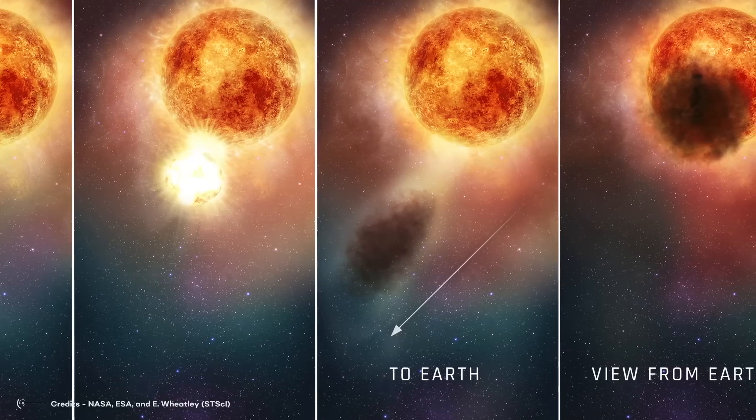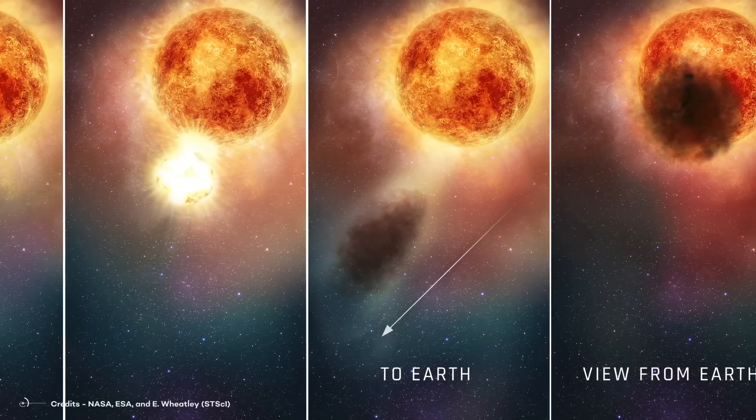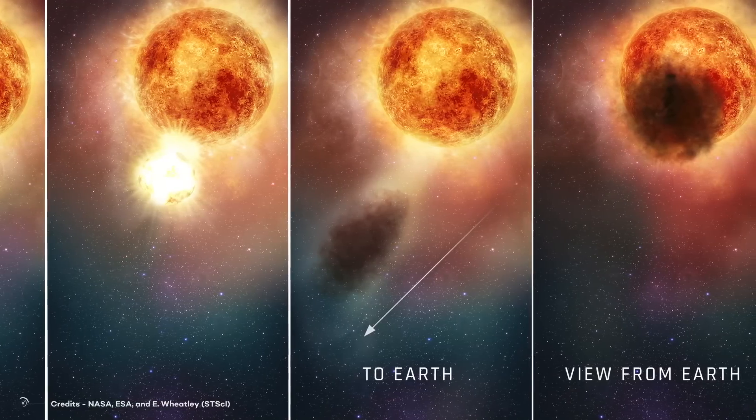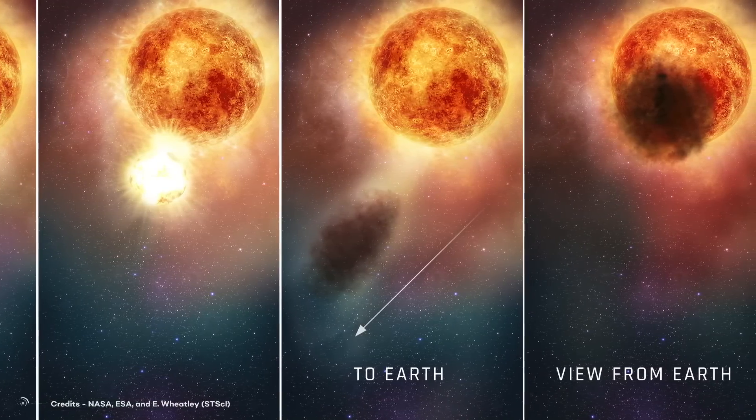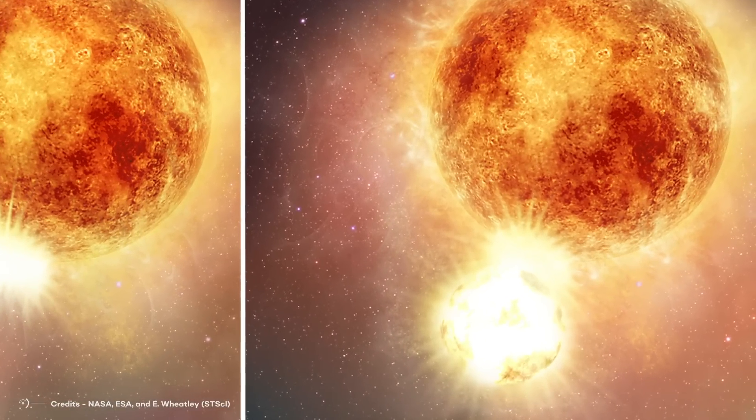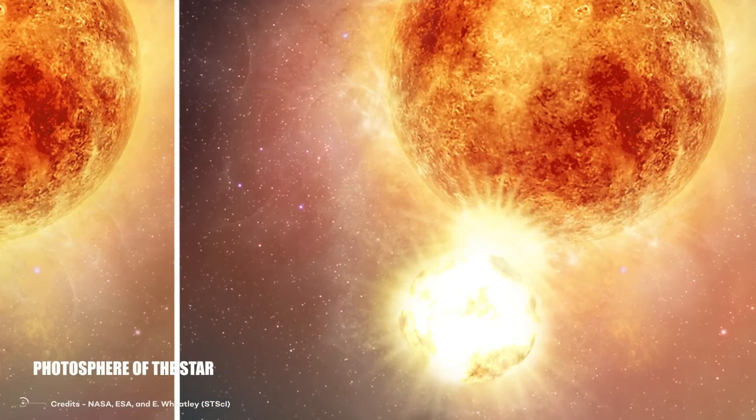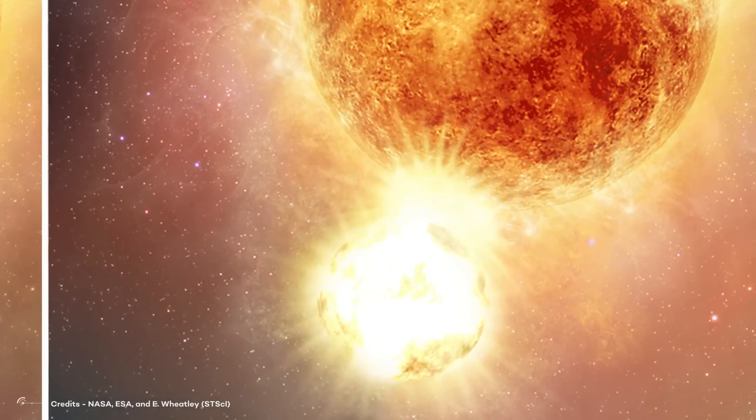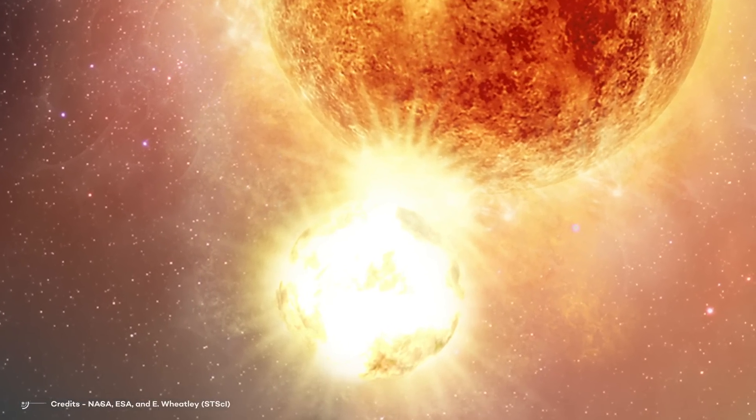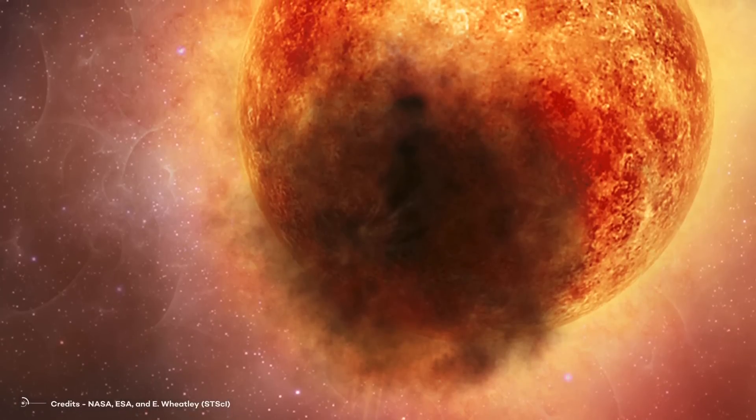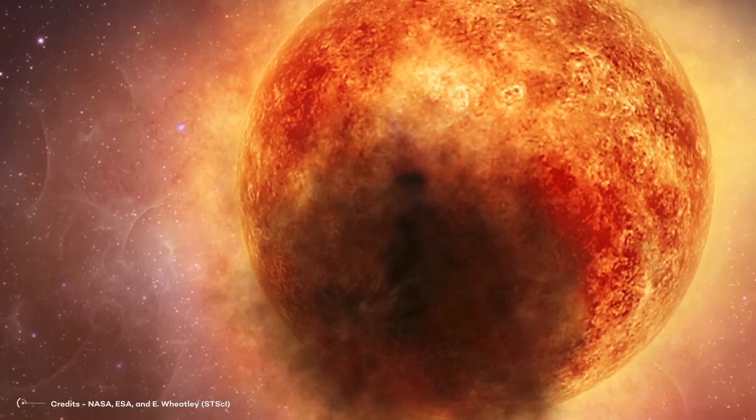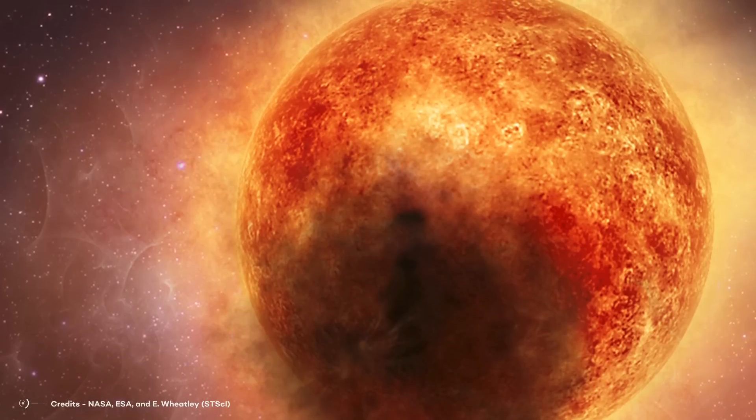Scientists are in fact watching stellar evolution in real time. The new research also incorporated information from different types of data to put together a narrative of the blowout and its aftermath. The eruption blew off a chunk of the star's lower atmosphere, called the photosphere of the star, leaving behind a cool spot that was further obscured by the dust cloud from the blowout. This patch of dust and cloud is the reason Betelgeuse's light got dimmer. The star is still experiencing the aftermath of this event, according to scientists.